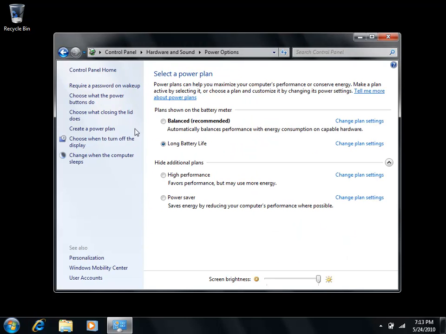And over here on the left-hand side of this window, we've got another couple of options we should quickly take a look at. First of all, we can choose whether Windows should require us to enter our password when the computer wakes up from sleeping. And we did just see that a moment ago in our advanced settings. We can also choose what action pressing the power button on our notebook will perform.